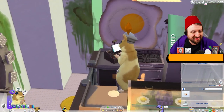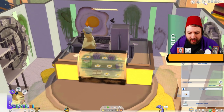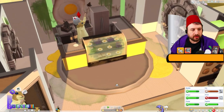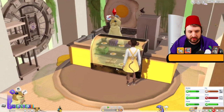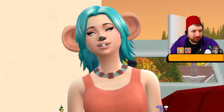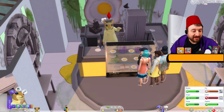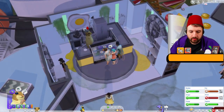We're gonna mark this place up 300% - make so much money off this grilled cheese. They're excellent quality! Sell all these guys - mice love cheese, I know this based on cartoons. Set to retail store, 100% markup. It doesn't say much though - if it's like two dollars that means it's gonna be four dollars. Alright, put all this stuff away. We're opening the store up again, I also need to talk to these mice. Come on people, come get my very expensive cheese sandwiches.